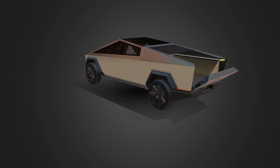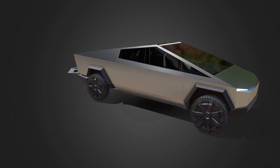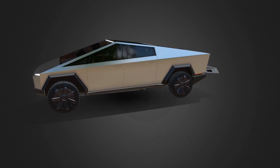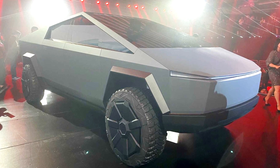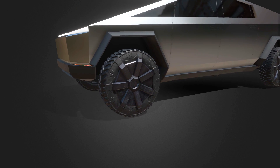Hi everyone! In this video I'll start Tesla's Cybertruck project. As soon as it was presented, I realized that I certainly wanted to make it, especially while assembling the Quadra VTEC. I promised that there would be another parallel project, and this time has come. Please don't take this project so seriously, although I intend to make it as similar as possible in both its look and function. It will be a pilot project for overall development and learning.